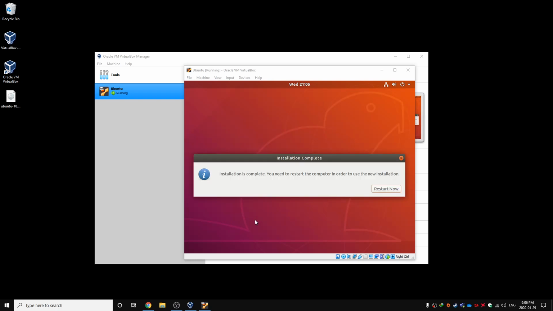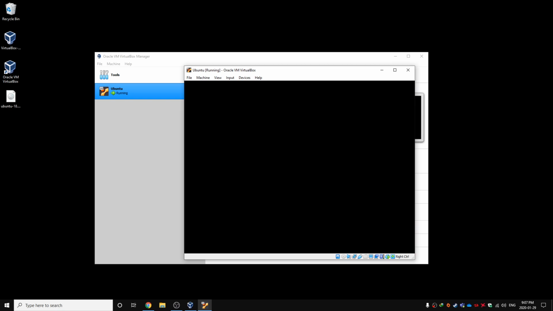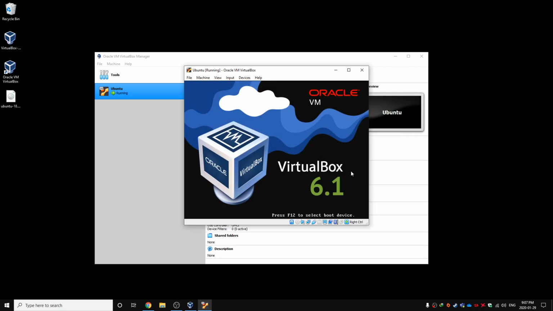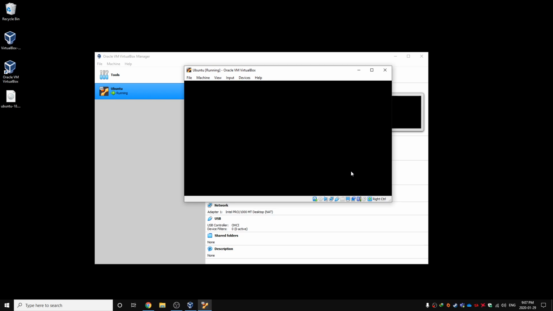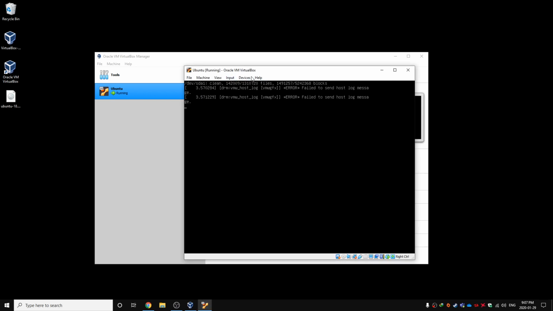Okay, so our Ubuntu is successfully installed. Now it's going to ask us to restart the virtual machine. Now sometimes we get a flickering screen here, so it's probably a problem with the refresh rate of the screen. So all you need to do is just press enter. Sometimes you might also get a black screen, so make sure that the virtual machine page is focused and you press enter so you will get rid of that.